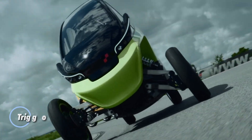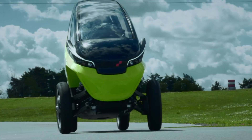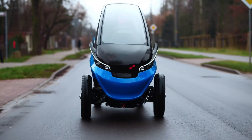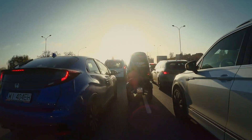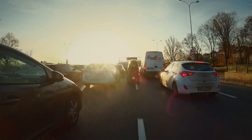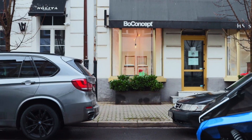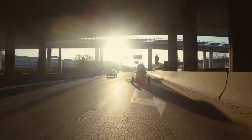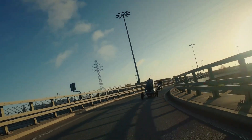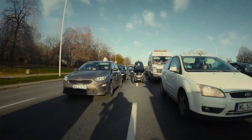The Trigo is a uniquely designed electric urban vehicle from Poland, combining the agility of a scooter with the safety of a compact car. What sets it apart is its adjustable chassis, which can switch between a stable 148 cm cruising width and a slim 86 cm for maneuvering through tight city spaces — all at the press of a button. It's built for two passengers seated in tandem, stretches just 2.66 meters in length, and weighs under 400 kilograms, keeping it nimble and efficient.